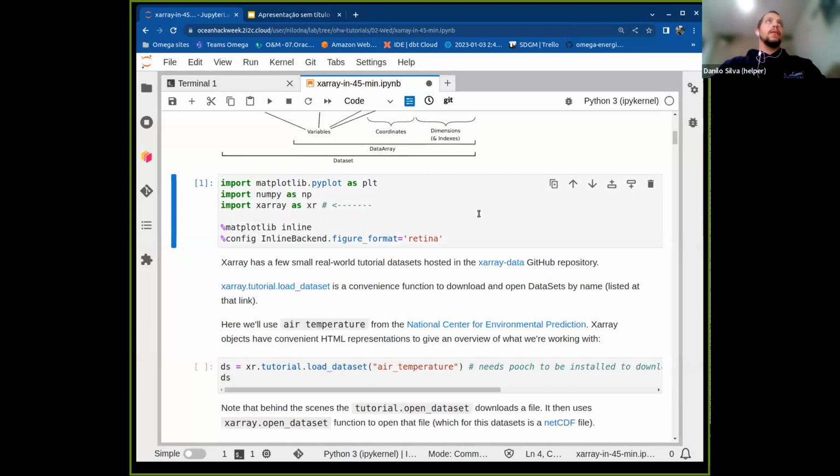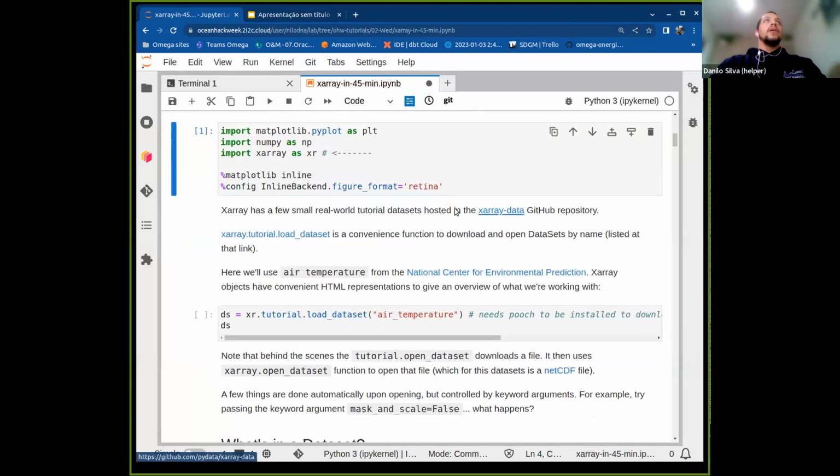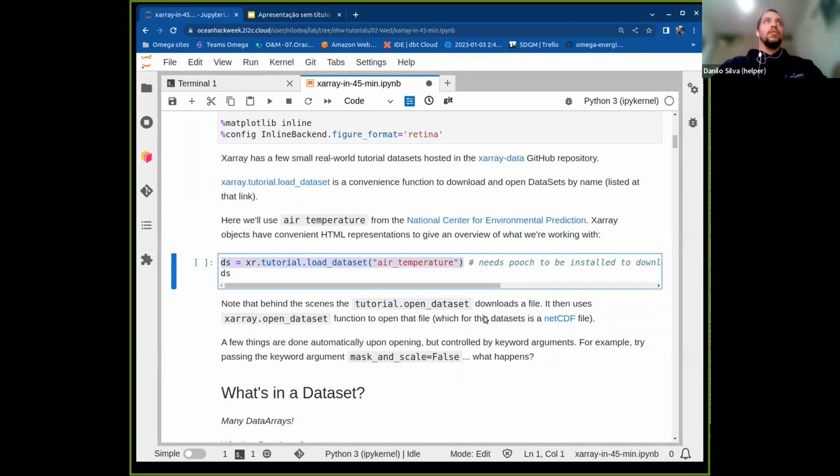For this tutorial, we're going to use a dataset that all of you can download and use very quickly, just using this piece of code here. We are going to work with the air temperature dataset from the National Center for Environmental Prediction, from this source here.